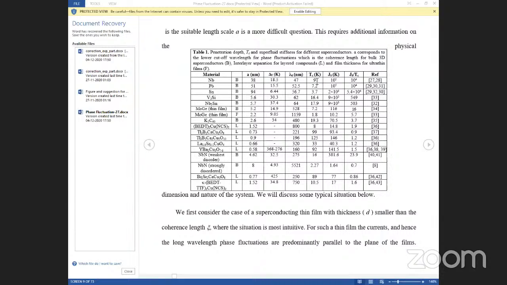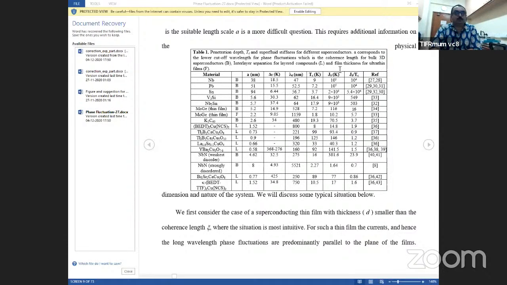You can see here now these values of J, the superfluid stiffness. As expected for all these elements, it's very large and it does not matter. But let's come to high Tc cuprates. Bi-2212, the sample that I showed you. Here the superfluid stiffness is about 77 Kelvin. Okay, that is very close to the Tc of 84 Kelvin. So here the phase stiffness is not very large. Phase fluctuation will of course play a role.